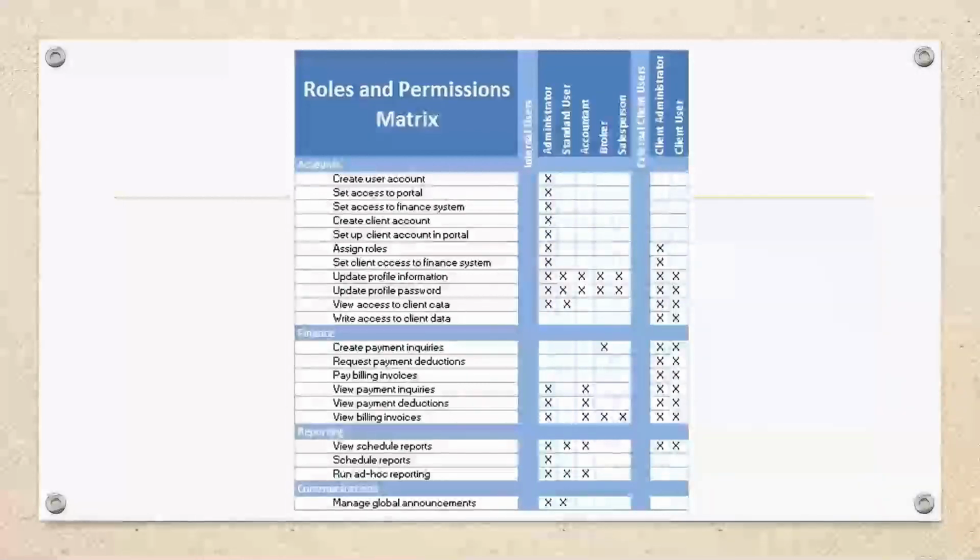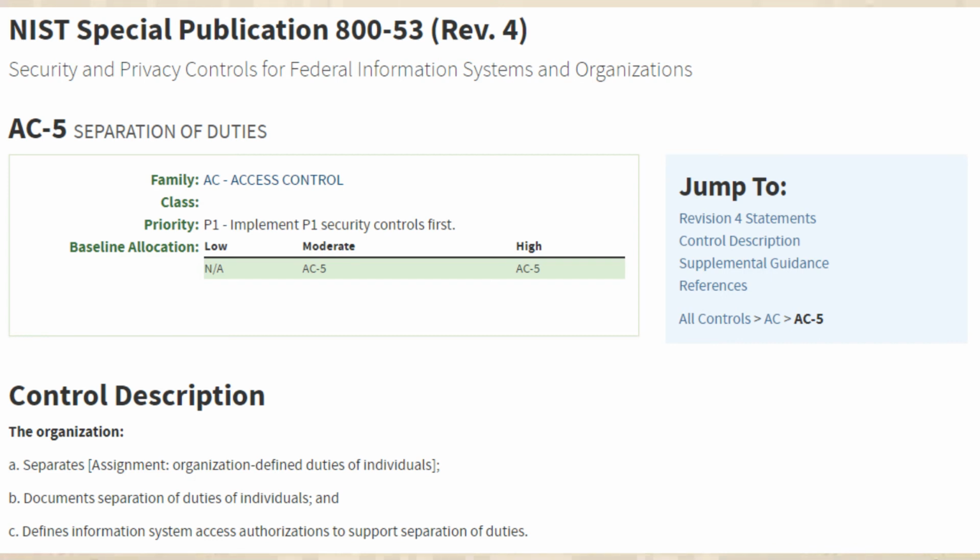And lastly, I always like to end the presentation on the NIST website. If you go to the NIST website and look at all of the control families, find AC-5, this is what you're going to be looking for. Here at AuditTrails, we like to focus on the moderate baseline. So for satisfaction of AC-5, we always like to take a look at that and its enhancements. For AC-5, no enhancements today. We're just going to be looking for these three things: separating the duties, documenting them, and then defining the authorizations.